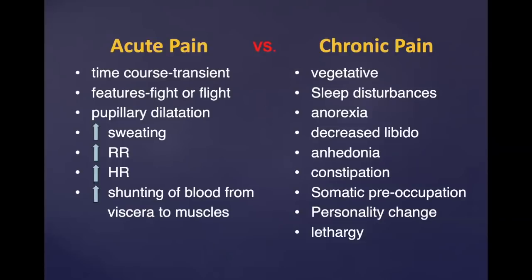The first thing we like to do is look at acute versus chronic pain. With acute pain — immediately after surgery or an injury — there is a fight-or-flight reaction: heart rate, respiratory rate, even blood pressure can be up, and the patient is sweating. With chronic pain, people may not look like they're in pain. Many times there are just sleep disturbances, fatigue, personality changes, anxiety, constipation, and vegetative signs. People look kind of depressed, and unfortunately many who look at you may not believe that you have chronic pain.